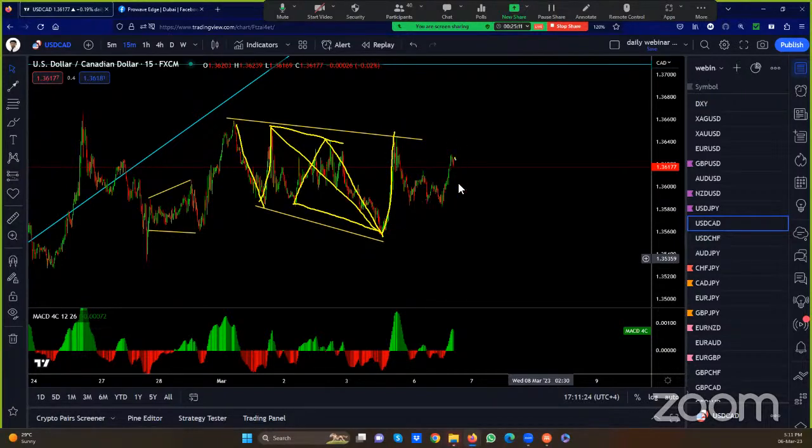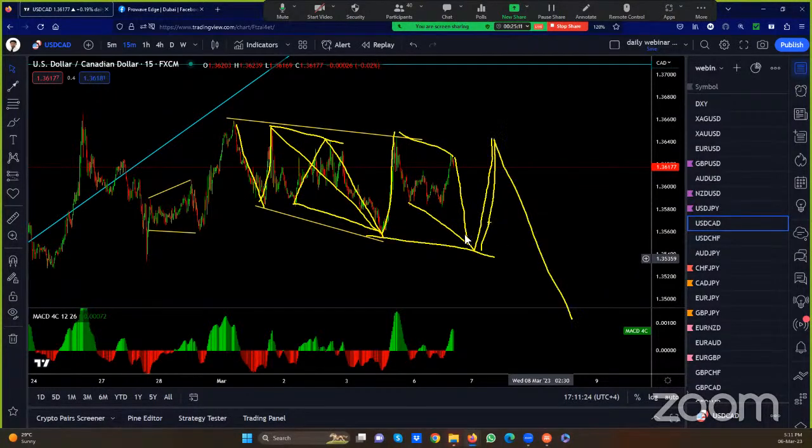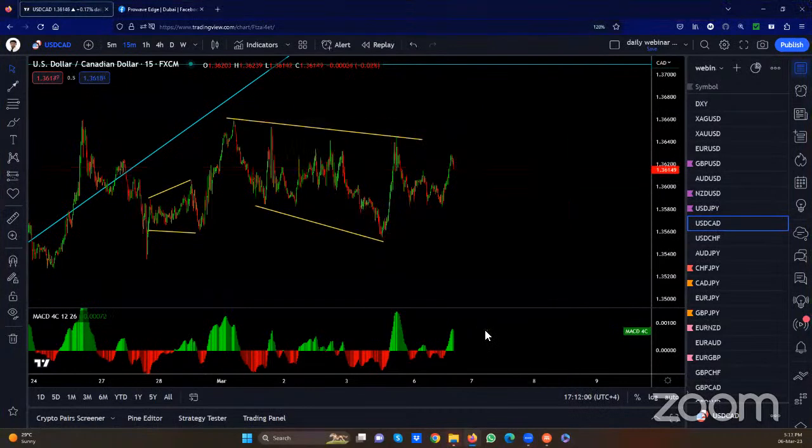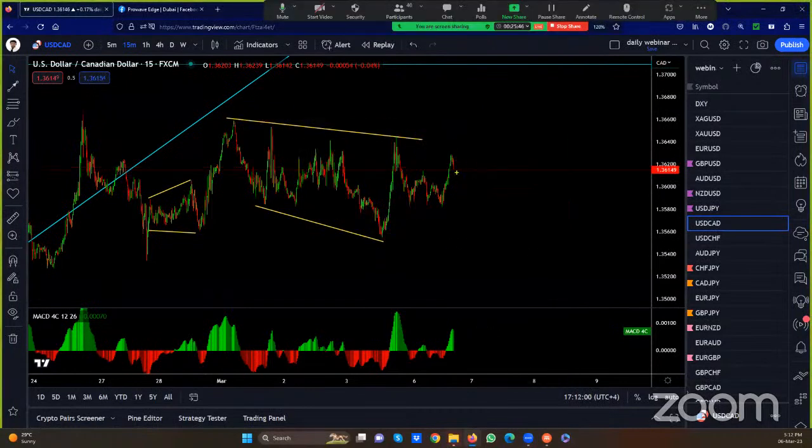But guess what? Now you can go with another correction. This comes here, you get another corrective structure here. It means this goes back up there. It will break the low, of course. Goes back up there and it still comes down. Right? It goes back up all the way to the top and it still comes down. That will still give you this flat. Come back for this one, make that flat, and then go back up. So what we can do is we can ignore this sell because we really don't have a good sell setup.